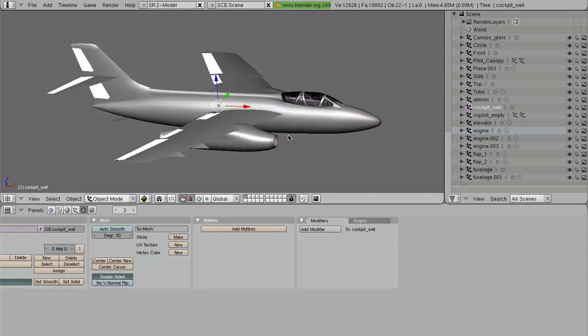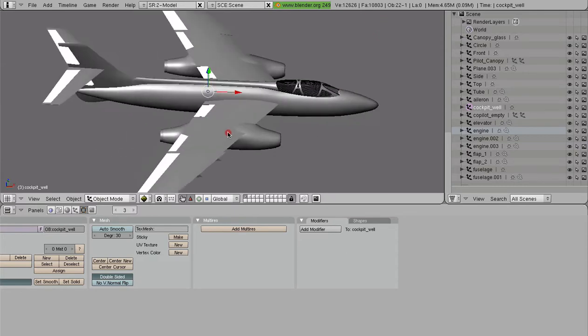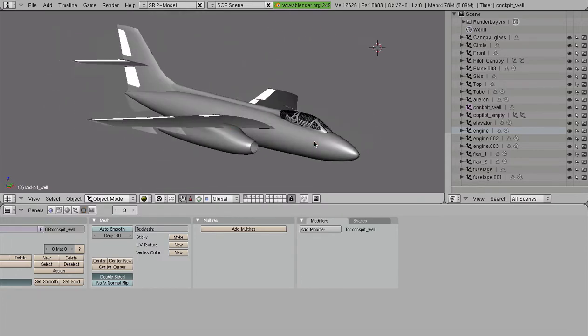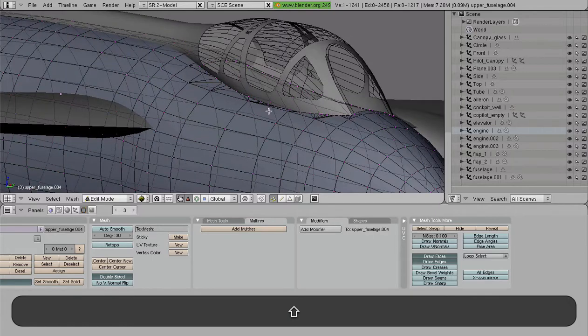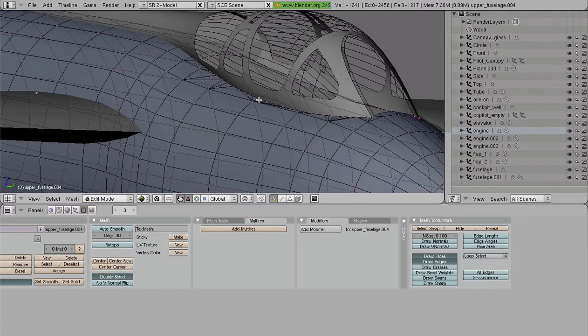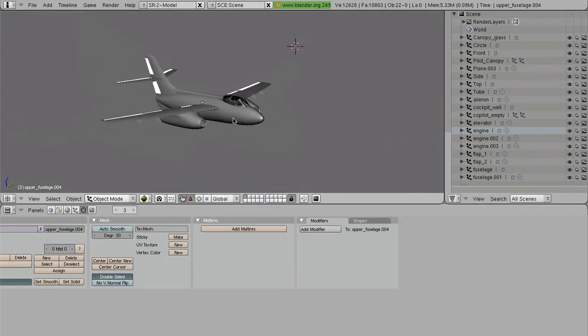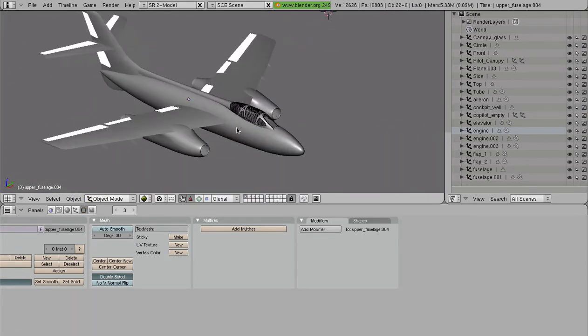Now, those two don't go hand in hand together very well, because if we have a lot of vertices, it means a lot of editing time in order to account for slightly different changes, such as if I was trying to adjust things around the canopy here. So how can we do this? Well, the easiest thing to do is to use a Subsurf Modifier, and what it does is it inserts a lot of extra vertices for us, but we can control everything from a few stations.